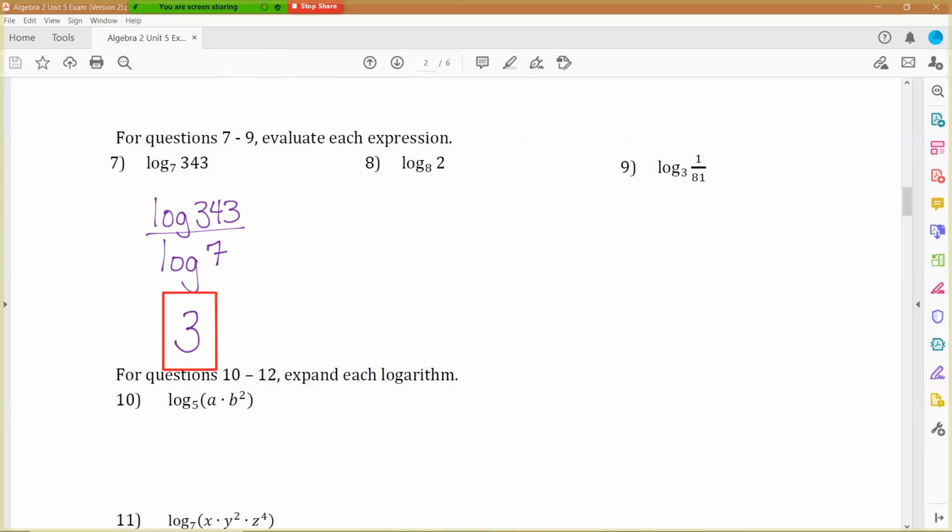I will tell you, on your test, if you write this portion out, so if you take the time and you write that out before you type it in your calculator and that part's right, your answer's wrong, I'll still give you partial credit. So they're worth 2 points apiece. If you just give me an answer and it's not right, I can't give you any partial credit. If you show me what you're trying to type into your calculator and you just happen to hit something incorrectly, I can still give you one of those 2 points, which is better than nothing. So I highly, highly, highly recommend that you take the time to write out your change of base formula before you type it in your calculator.